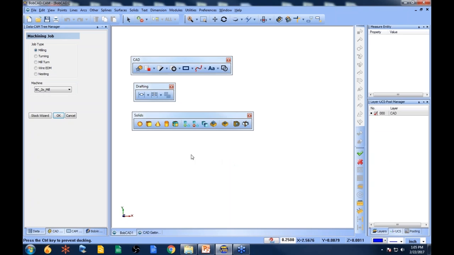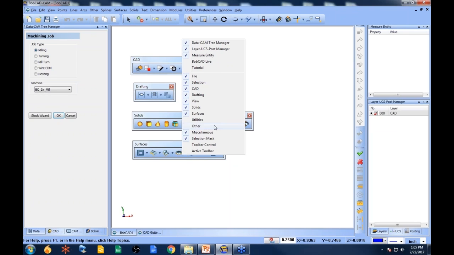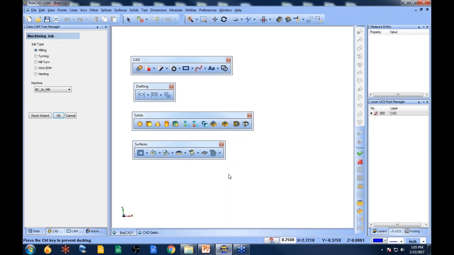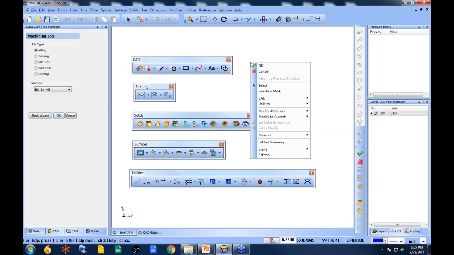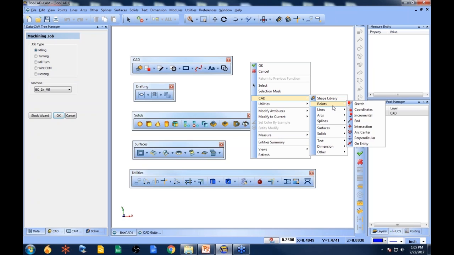Now, I am under the opinion that less is better. All of the functions, all the toolbars that we have, you have available through a menu, so you can go to the menu. You have them available through one of the toolbars and the different icons for the different features. And then you also have a right mouse function that has many of the common CAD features. So whether you want to use your mouse, a toolbar, or a menu, you have access to all those options.